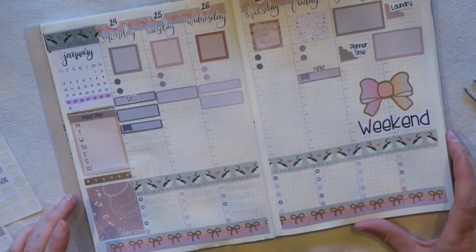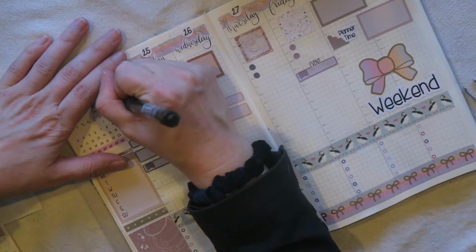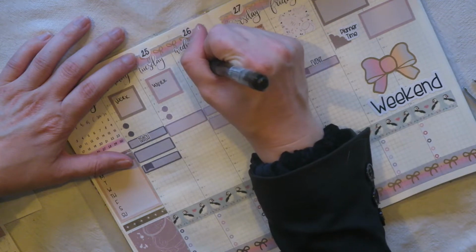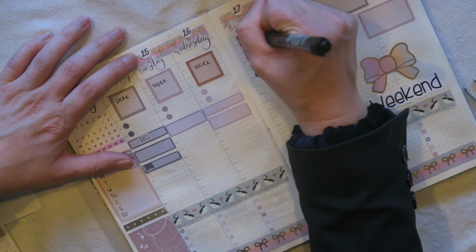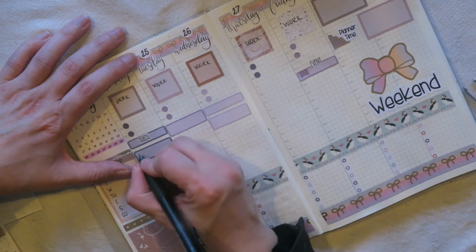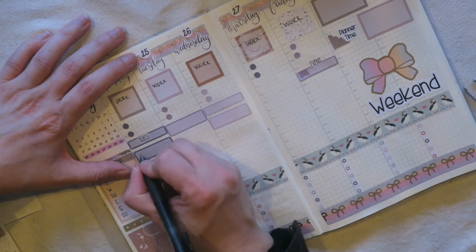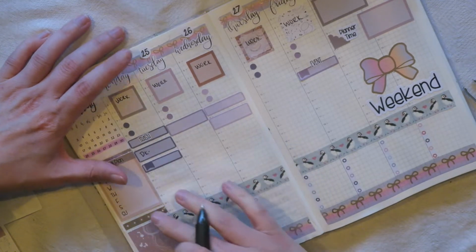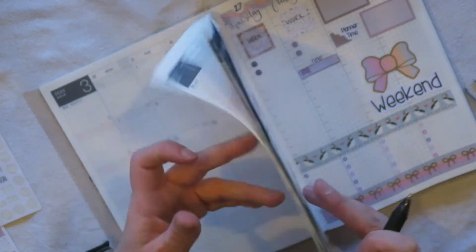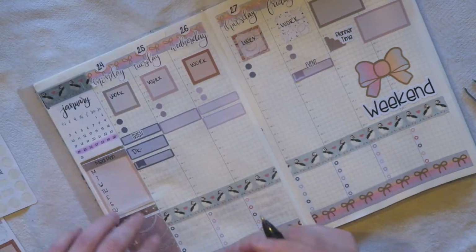Yeah. And now I think it's time to just write in what I'm doing. I'm just going to write in English today because it's a shorter word. We have a handball match between Denmark and, who was it? I feel like it's Croatia. Is that today? I wrote it in here. Or maybe it's Holland.